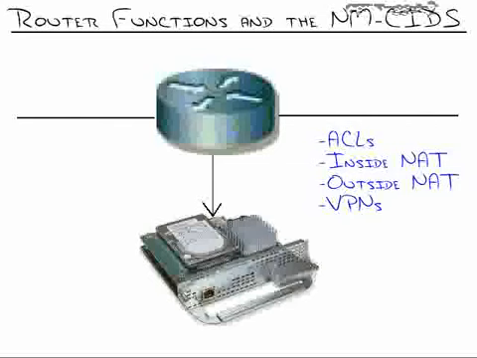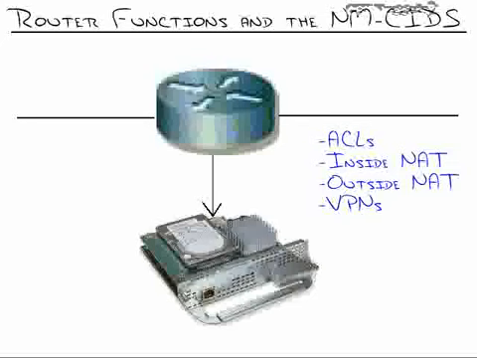NAT can be one of the most confusing topics for people, not because of the technology. It's actually fairly simple in translating addresses. It's all about the terminology. And it makes it especially tough because Cisco has actually moved NAT down to the CCNA level program. And those poor people have to learn the inside local, inside global, outside local, all those terms. Well, we're not going to get into all of that here. It's not going to get too deep, but we will see inside and outside NAT.